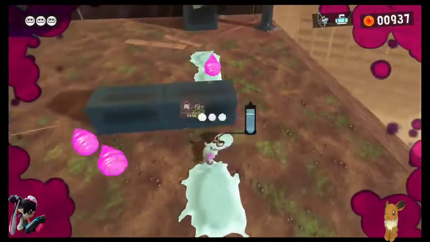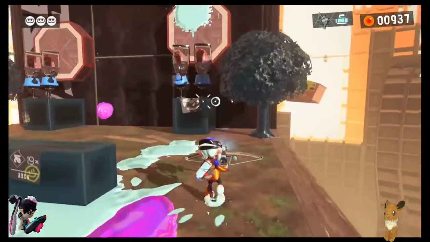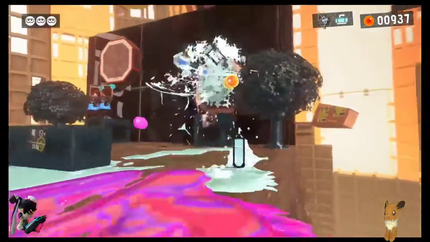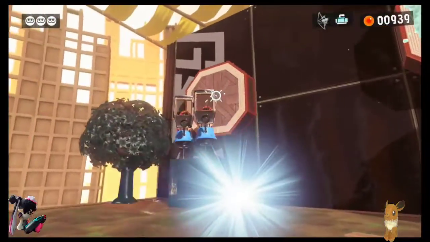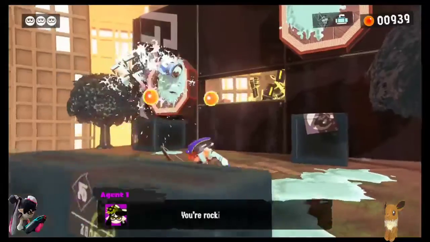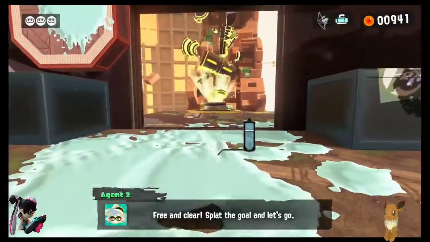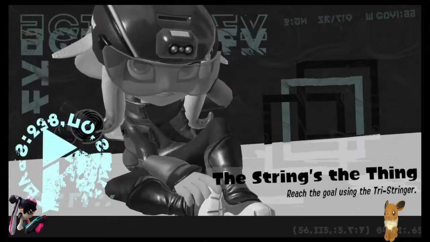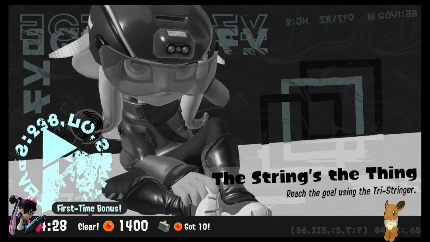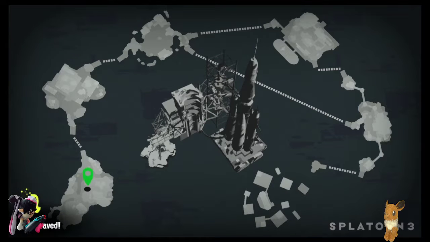Oh shoot. There we go, I got them. No sweat. Oh, and a curling bomb. I didn't even know I had a curling bomb that whole time. That would have helped with movement a lot. Alright. Get those delicious power eggs.